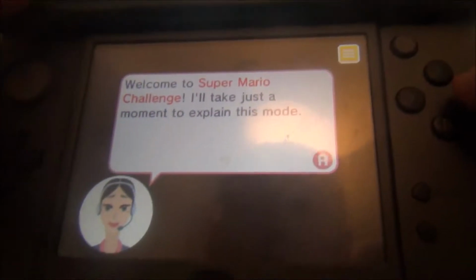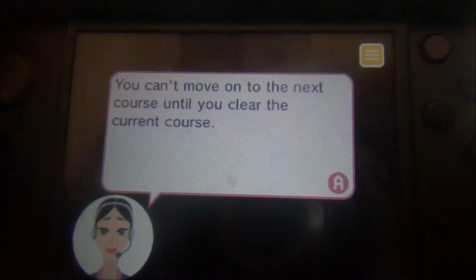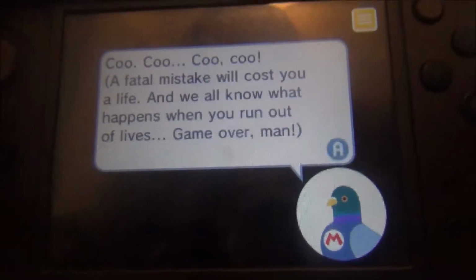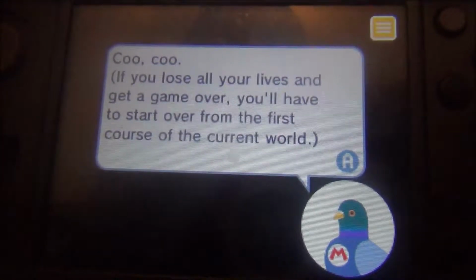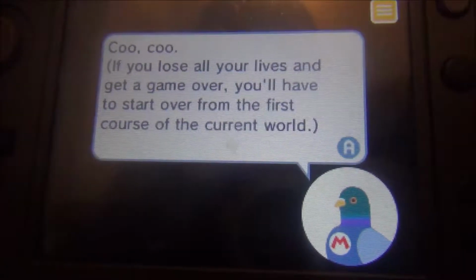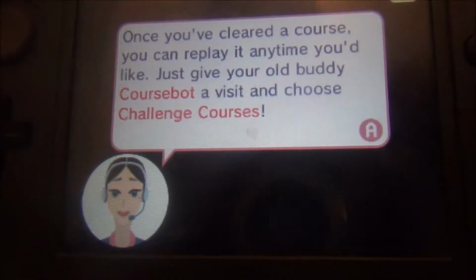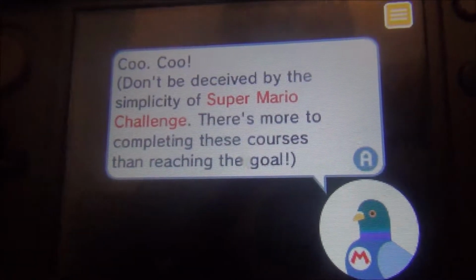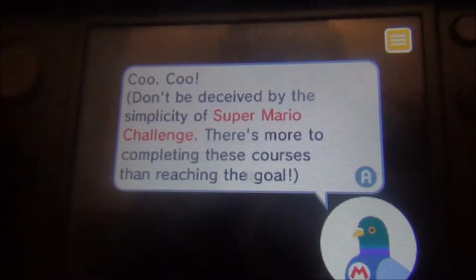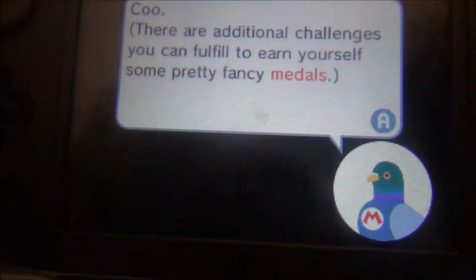World 1. Welcome to Super Mario Challenge. It doesn't take a moment to explain this mode. Play through 18 worlds of courses in order. You can't move on to the next course until you clear the current course. Every mistake will cost you a life, and we all know what happens when you run out of lives. Game over, man. If you lose all your lives and get a game over, you have to start over from the first course in the current world. Once you clear the course, you can replay it at any time you'd like. Let's give your old buddy course bot a visit and choose these challenge courses. Don't be deceived by the simplicity of Super Mario Challenge. There's more to completing these courses than reaching the goal. There are additional challenges you can fulfill to earn yourself some pretty fancy medals.